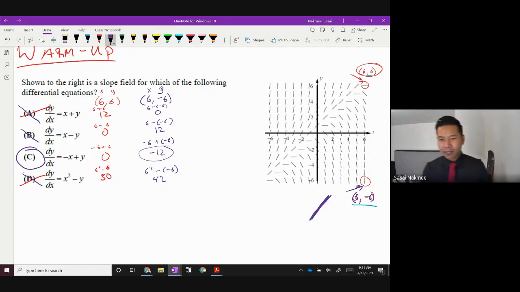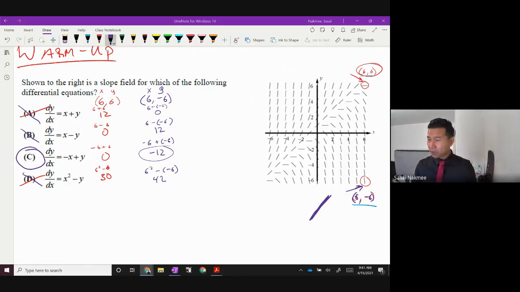What do you guys think? Slope fields, it's actually one of my preferred things to look at. Slope fields are actually kind of fun. I know it sounds weird, but it's a neat thing to look at. It's one of those things where you can actually figure out which equation matches up with that one. Or you can even draw out your own slope fields. And actually, that's what you're going to have to do for some of your homework problems. They'll be giving you differential equations and asking you to draw a slope field of them. Okay? So keep that in mind.